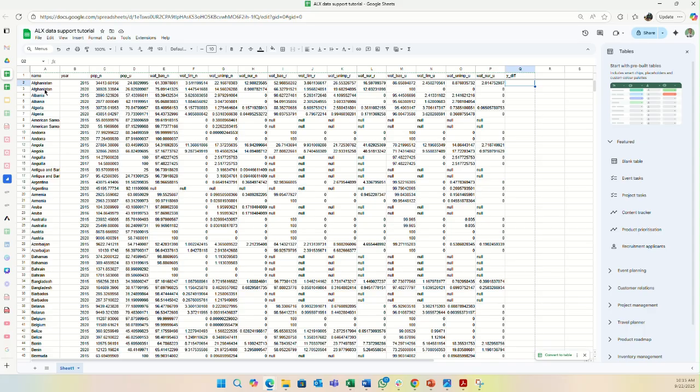So when this and this matches, then we will tell the if statement to return the difference between the second number, this one, the second country, and then the first country.